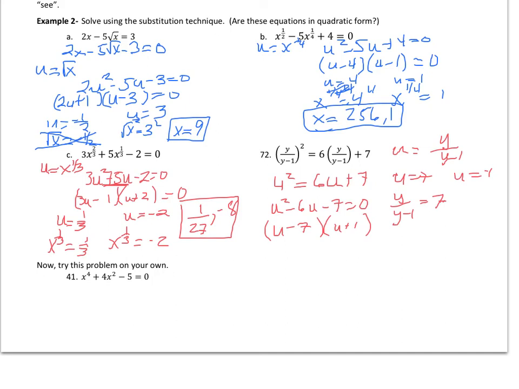So now how do I take care of that? How do I take care of y over y minus 1 equals 7? Multiply by y minus 1. Good. So we get y equals, and I'm going to distribute my 7, so I get 7y minus 7. And now we subtract 7y. Now it's easy, right? So we get negative 6y is negative 7. Divide by negative 6, and y is 7 over 6. So even ugly answers we can actually get fairly simply. Okay, and then just do the same process with this one here. So we get y over y minus 1 equals negative 1, and then go from there. Okay, with the same process.